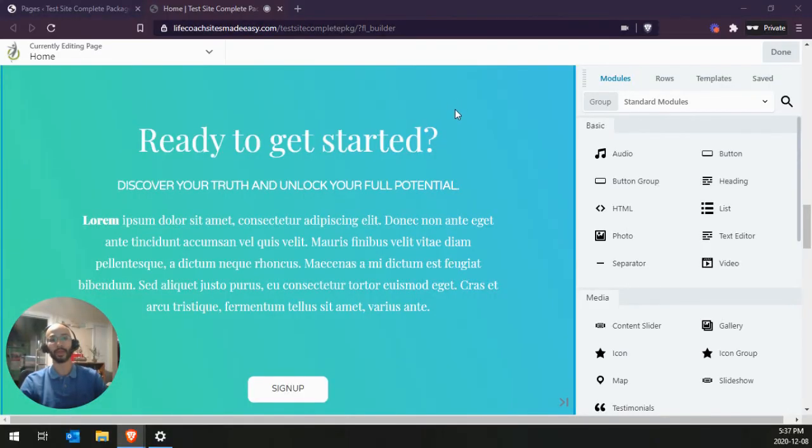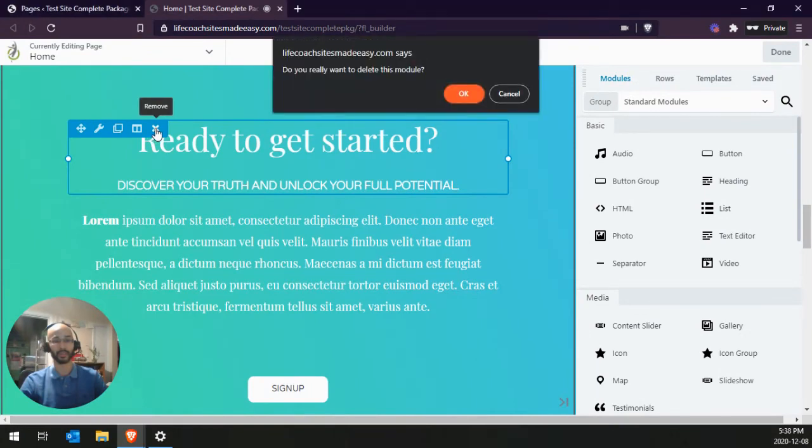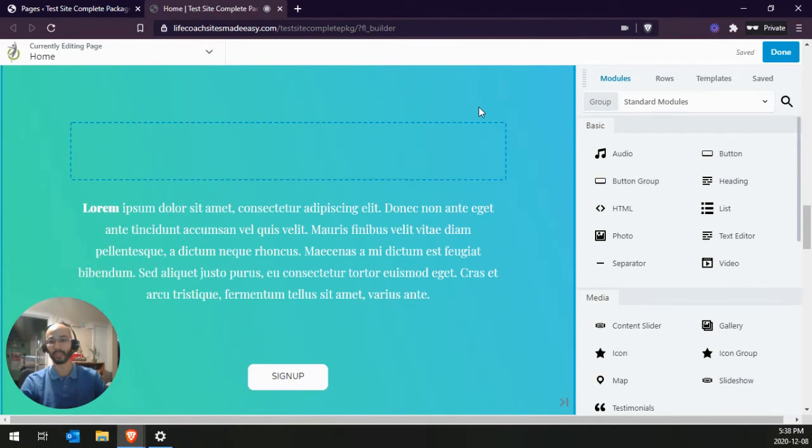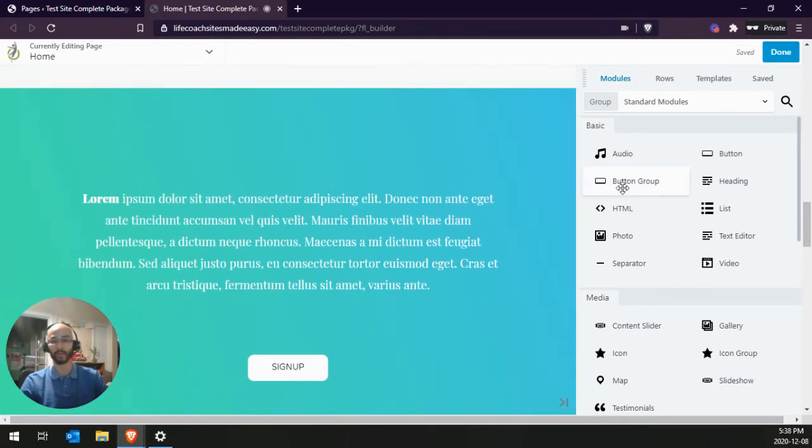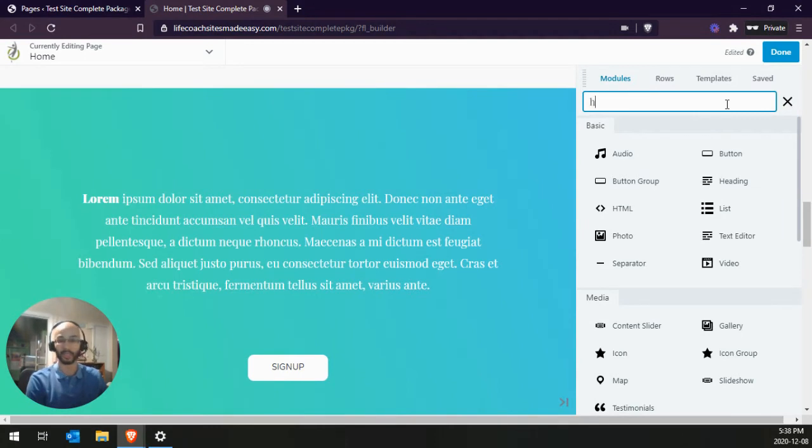I also want to show you how to add a new heading. So let's delete this heading to make space for the new one. It's going to ask me to confirm. Yes. And this is the row left behind. I'm going to get rid of that too, so it looks like there was no heading there at all. So instead of clicking and dragging, we're going to do a search this time to show you how to do that. Click the magnifying glass button, the search button, and type in what you're looking for.